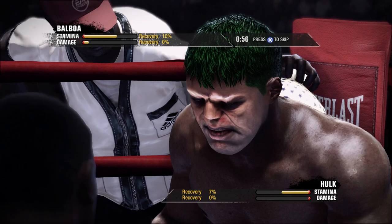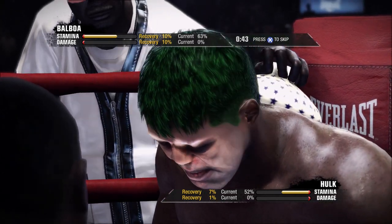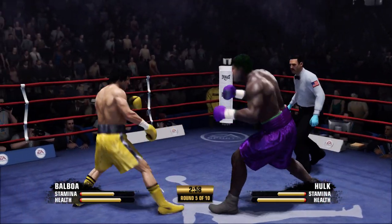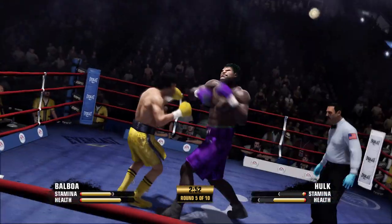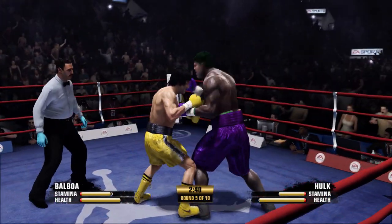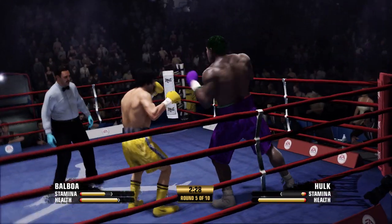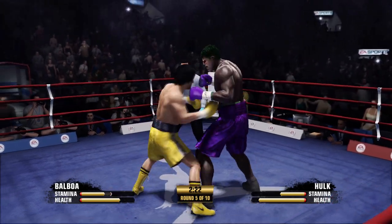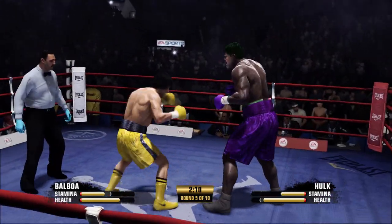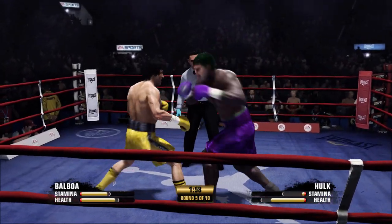A highly competitive fight. Things are rocking and rolling — I feel like the fight is becoming a little more even as it goes on. Is that wishful thinking? We'll see if it keeps up. Gotta watch out for Hulk — good right hand. When he starts really winding up and throwing those big bombs, that could be a one-punch stoppage, you know? It's hard to talk and play — one punch and the fight could stop. Balboa's best rounds, if you've seen his Rocky movies, typically come later on — he has to battle his way back.